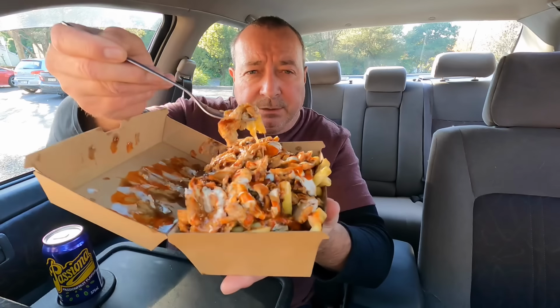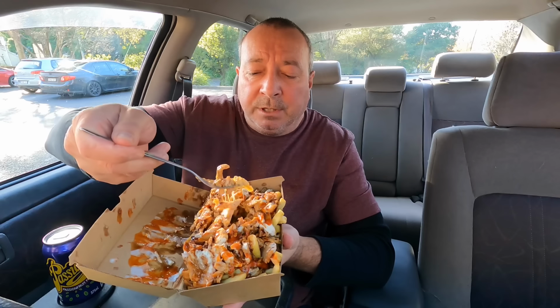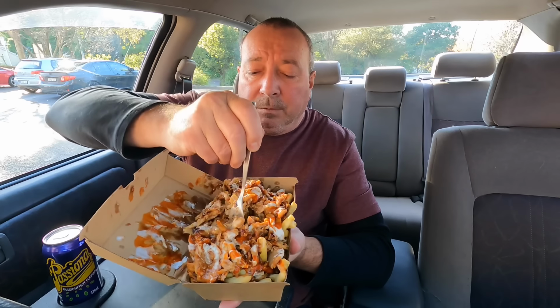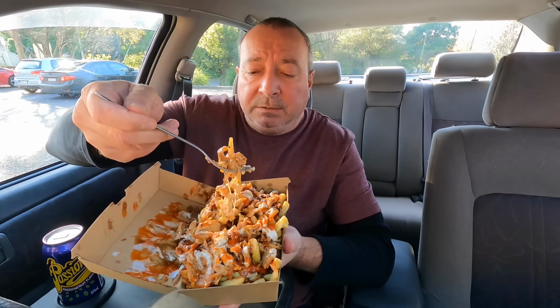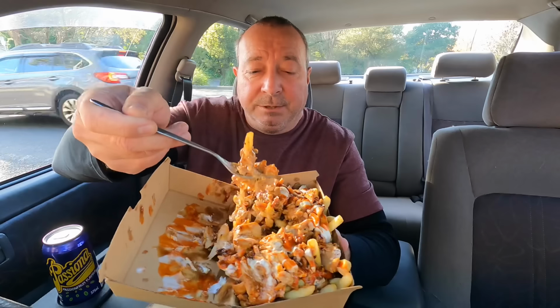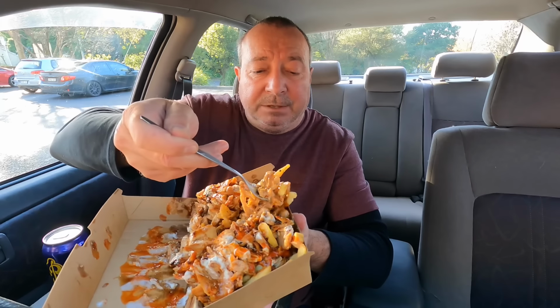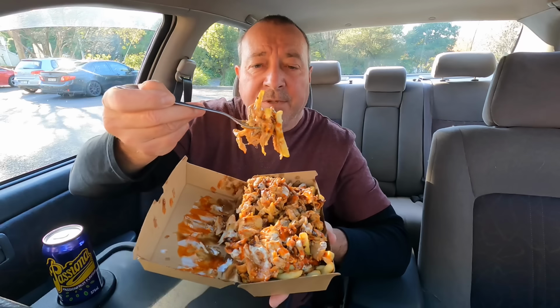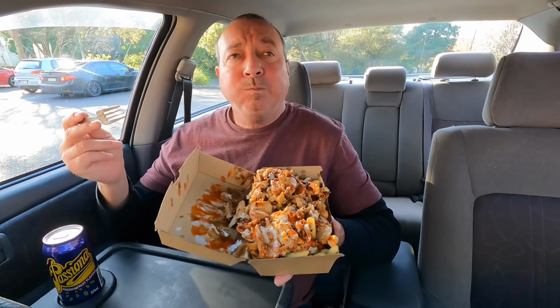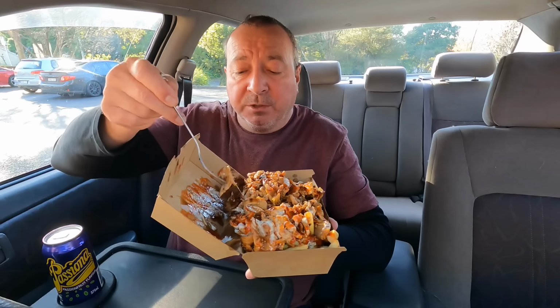So there's the cheese. Look at that stretch. So I reckon without further ado, we should try the whole kit and caboodle. Sauce, chicken, chips. I can't grab bloody chips. No, let's just do it like that. I'll grab a chip from here. There we go. Oh, maybe not. Let's do it. Let's wrap our laughing gear around that one. Pretty good. I'm impressed. $12.50.